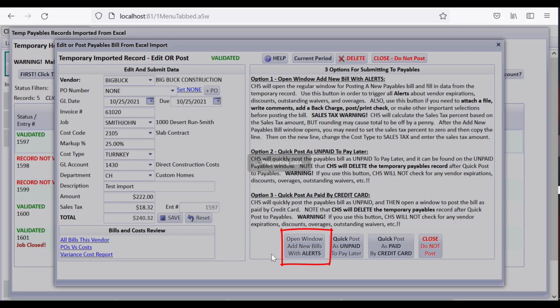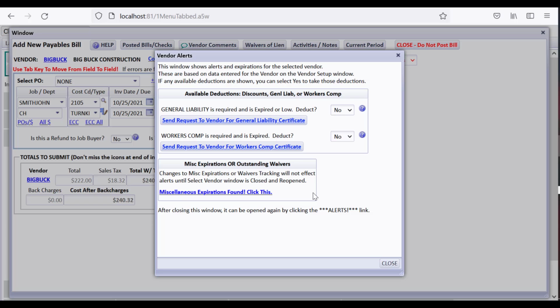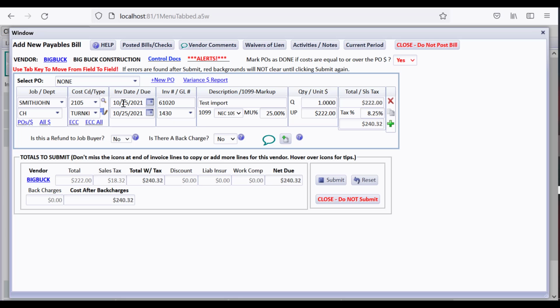But notice if I do this one, you're getting all your warnings about the vendor that you can see when we go over accounts payable entries. It does have it all filled in for you. You might want to make some changes. But when you go to submit, it will let you know if it's over budget or not, and all of the tools for writing a comment about it, and for uploading and attaching are here, just as if you were doing this bill from scratch. But you might want to bring them all into Excel to remind yourself, but then use that button so you don't miss all the warnings.